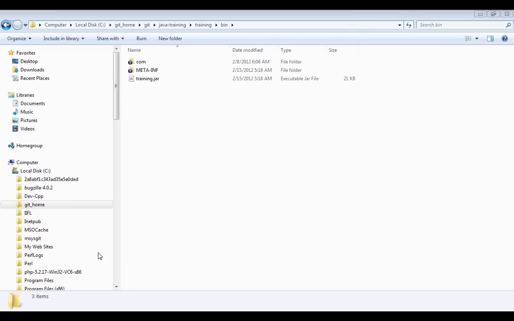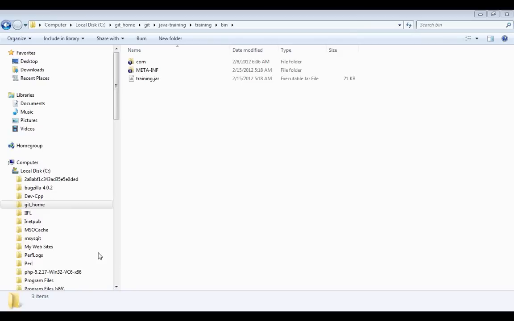You can export as a JAR file as well. I can select JAR. You give a JAR file name and select the path, and I can click finish.